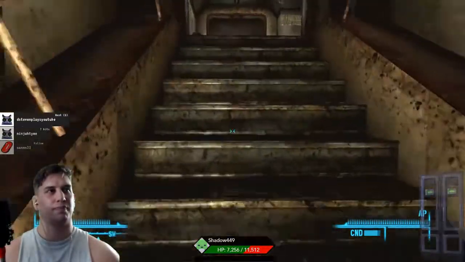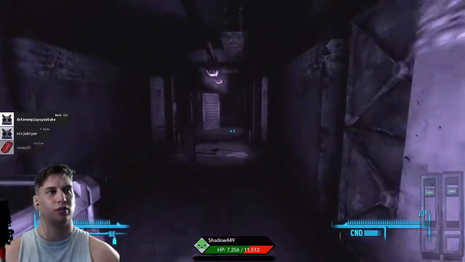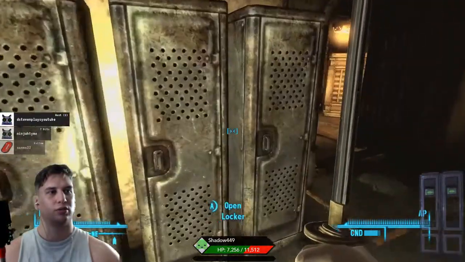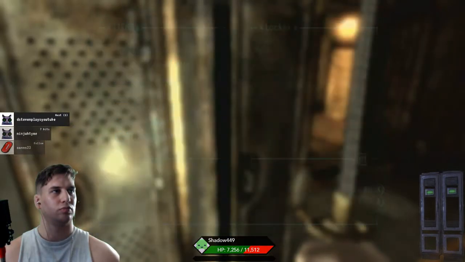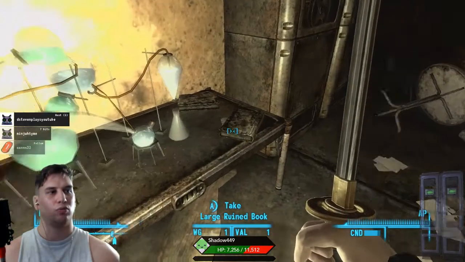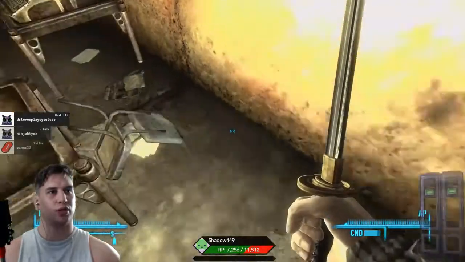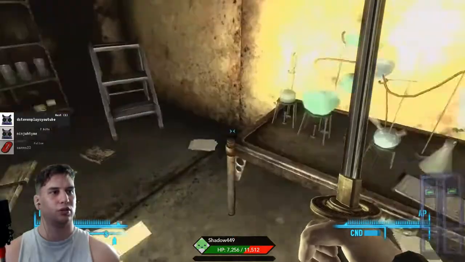What are we missing? Where is this torn out journal page? Ooh, another flashback. Dad? Dad? Freaky. Wonder how rich I am in bottle caps. Oh, large room book. Here's the chemistry set. Where's the journal page? What happened in Vault 106? Why are we having flashbacks? The board.